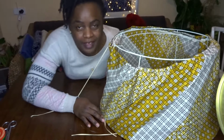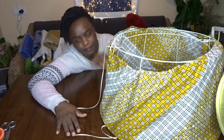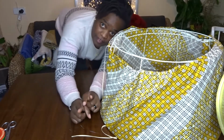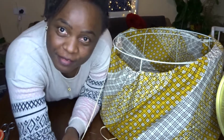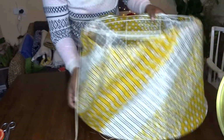What did I say in the beginning? DIY or die. I am sweating. I took a break because in theory, my plan was to make it very tight at the bottom and squeeze it downstairs.